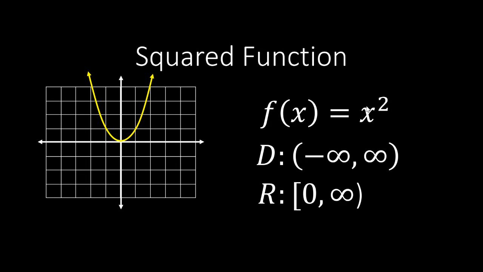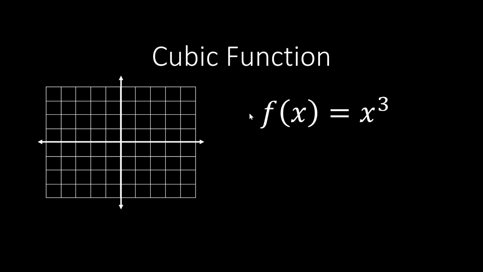Okay, let's look at the cubic function. Cubic function is exactly what it sounds like. It is f of x equaling x cubed. And now let's graph it. This one's got a little bit of a goofy swirl to it. It's going to start down here and kind of swing through here and go that way. And we're really just after how does it behave? Well, it starts down here, it goes this way. It's got that little swirl.